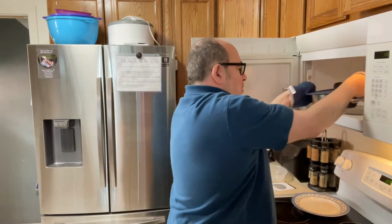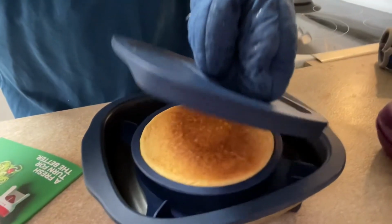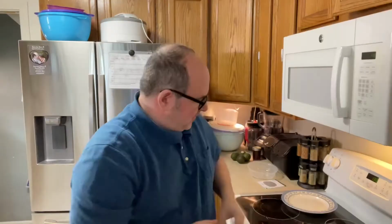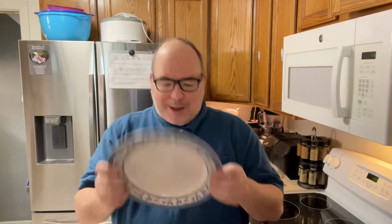Oh yeah, look at that. That is so good. Now, the unveiling. Look at that. Isn't that just beautiful? That is magnificent. Now, it is very, very hot. I'm going to grab my plate and flip it over. Voila. This thing is hot. You want to be wearing safety gloves because you don't want to touch the side of this thing or you are going to burn yourself.